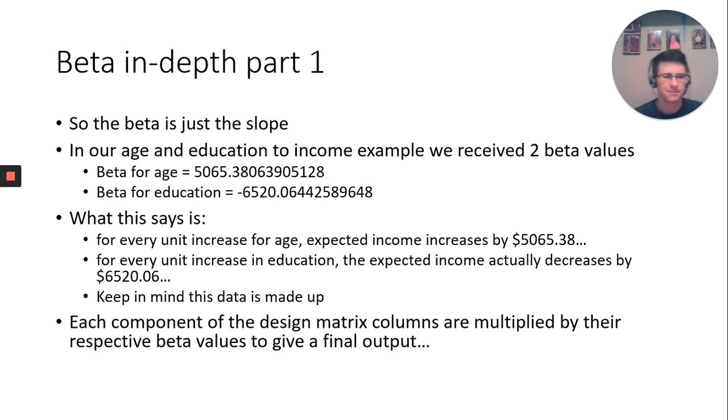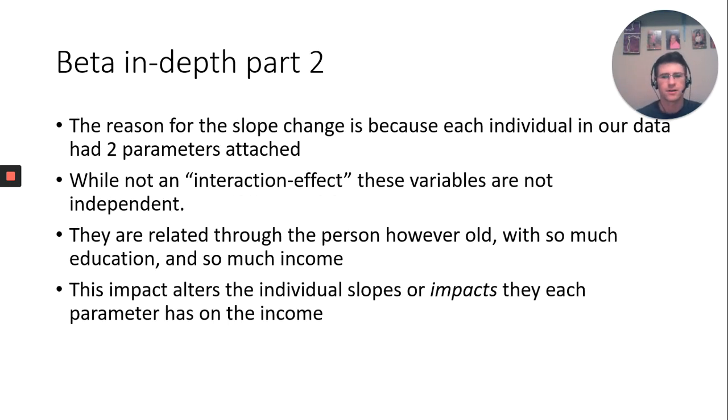It's probably not overly likely that this will happen often, but it makes some sense because there's something called an interaction effect, where you're actually looking for a specific effect between two variables. But this is not what we're looking for, but these variables are related by the person connected to it. So while individually increasing age will lead to higher income, there's a strange effect with the person having more or less age or education that ties into the slopes changing individually.